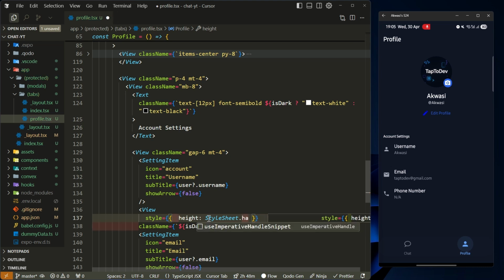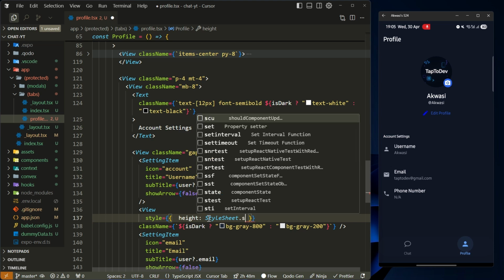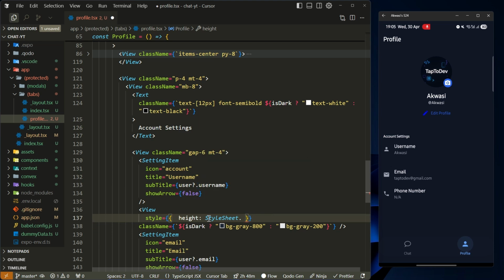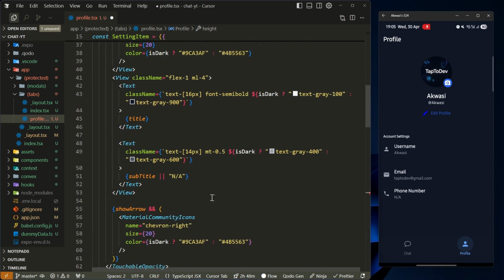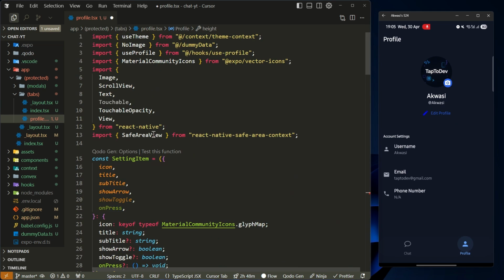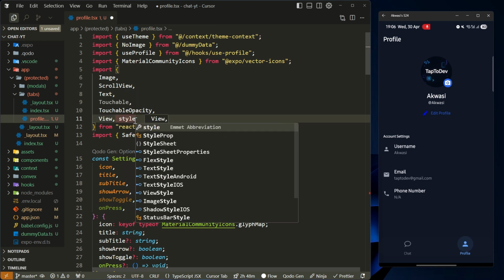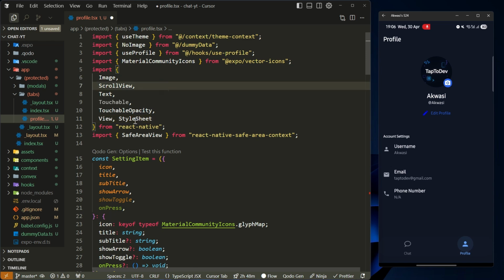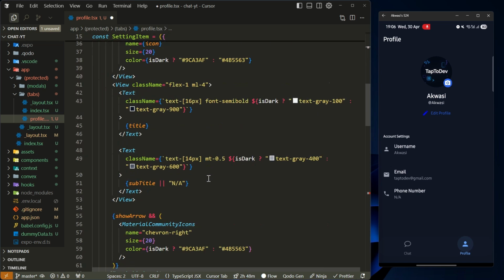I think it's here. Oh my goodness. It's hairline width. Okay, let me see. I think I've forgotten it. It should be StyleSheet. Okay, StyleSheet. Let me import it here, and let me see if it will come.